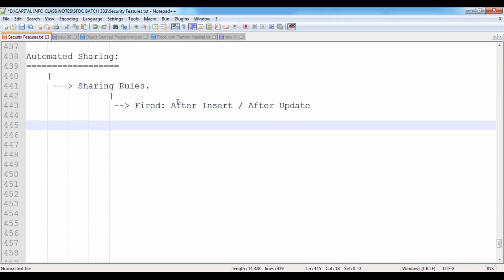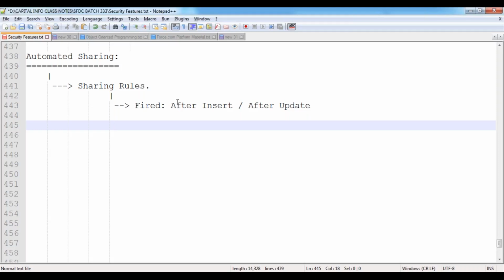Why? Because if you want to share the record, first of all the record should be there, right? If the record is there, then only we can share. For that reason, sharing rules always fire on after insert and after update. Once a record has been created, it will fire the sharing rules. Once the record has been updated, the sharing rule will fire.